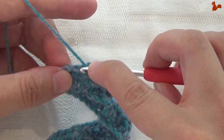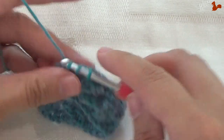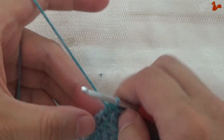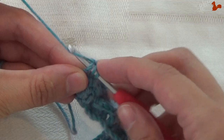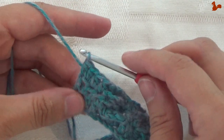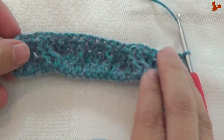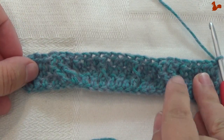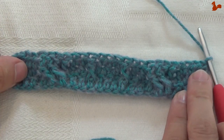It's 2, 2, then we get the full stitch. This is 3, and then number 4 here is on your turning chain 2. So you see there's your chain 2. I'm just going to insert my hook in there and complete the stitch. If you now look from the front, you'll see that your work makes a lot more sense than it does from the back. You can see here that your first cable, you can see that wave is already a little bit in there.